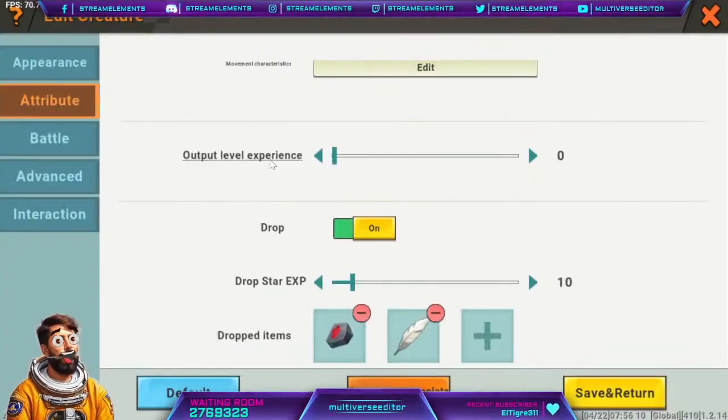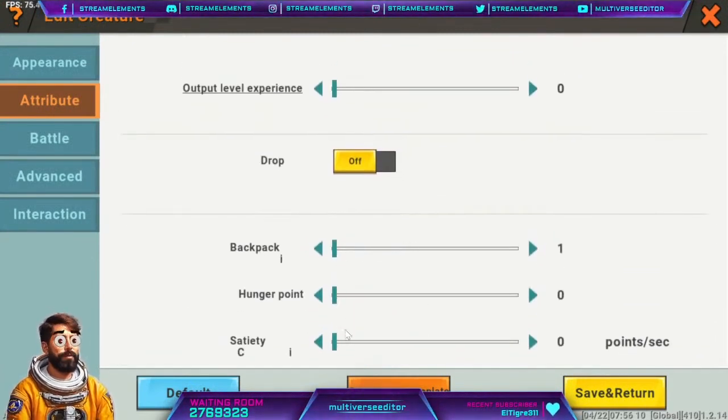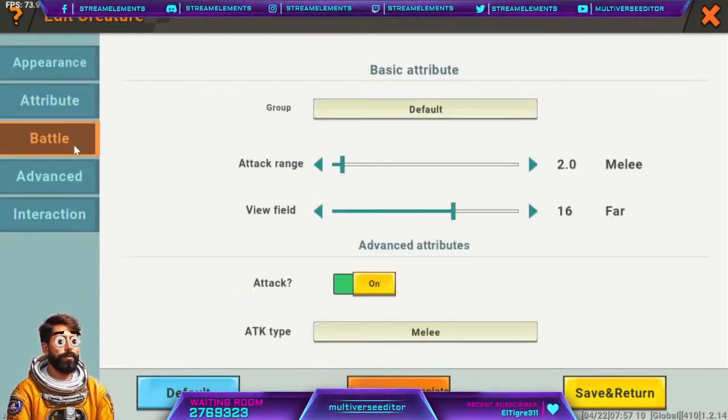In output experience, you're gonna put 0, you're gonna turn off the dropping, and once more here, what you can do is choose like a hunger value, but remember the card doesn't need it because it's a card of course, so it's not needed for this, okay? But in my case, I always put 100 points, okay? And for size, like the food, we wanna place 1, and that's it, okay?